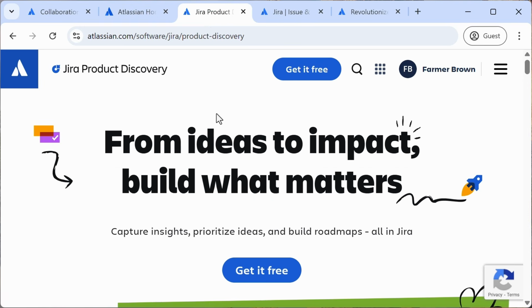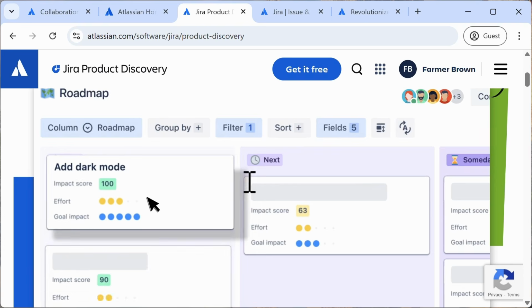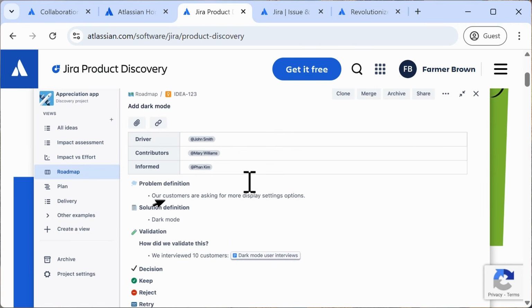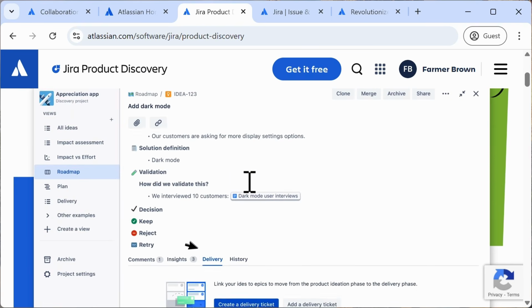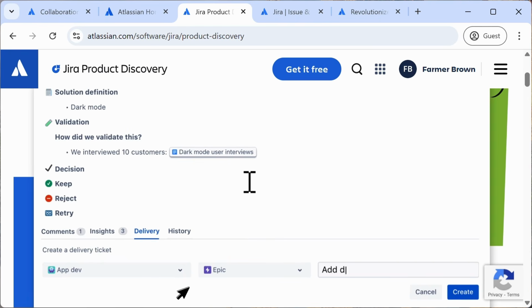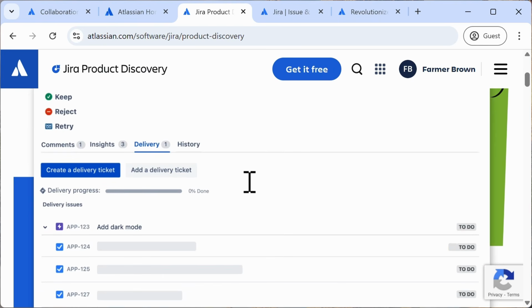First up is Jira Product Discovery, Atlassian's newest product designed specifically for product managers. It helps teams capture, organize, and prioritize product ideas in one place before they're turned into development tasks.